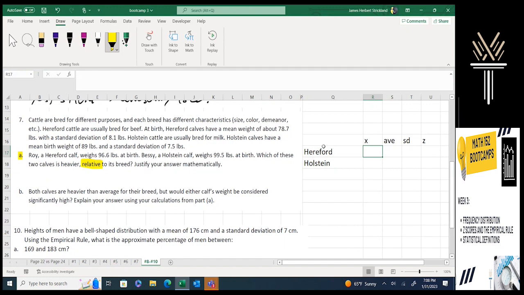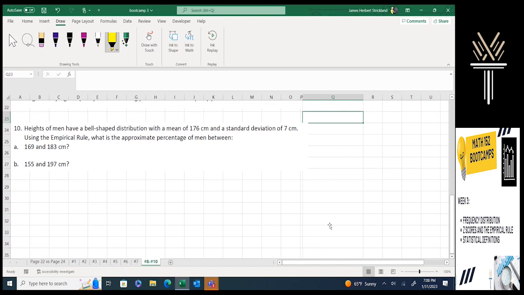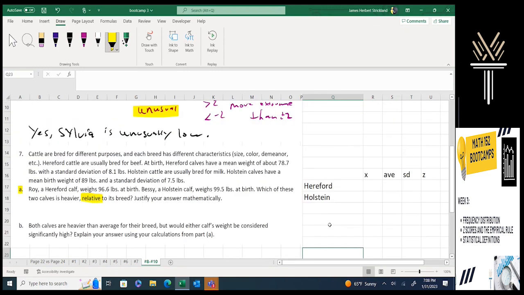The Hereford. Can I ask a quick question? Sure. Sorry to interrupt. Remember, I was in your second boot camp, and you said something like 3, 2, 1, 0, -1, -2, -3, was that with Z-scores? Can you find Z-scores that way too? Yes, you can when it's talking about the empirical rule, which we're going to do for number 10. Oh, empirical. Okay, got it. Sorry about that. No, that's a great question. I don't mind being interrupted, so please, that's fine.